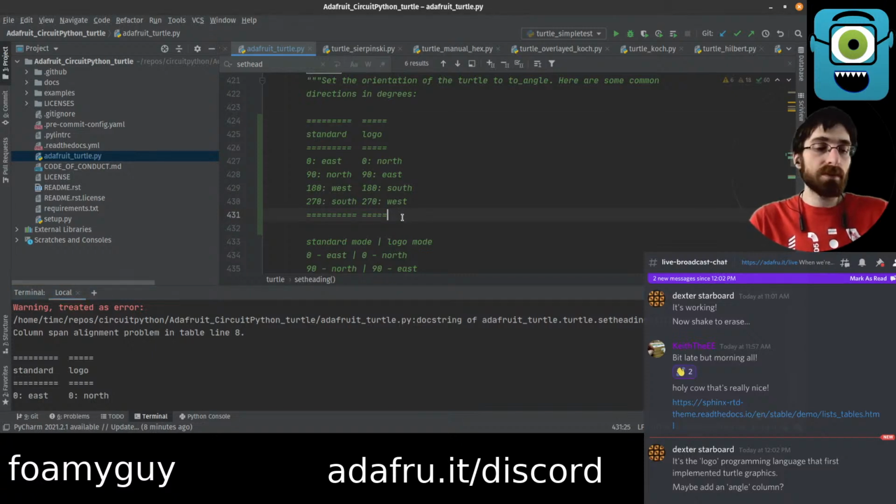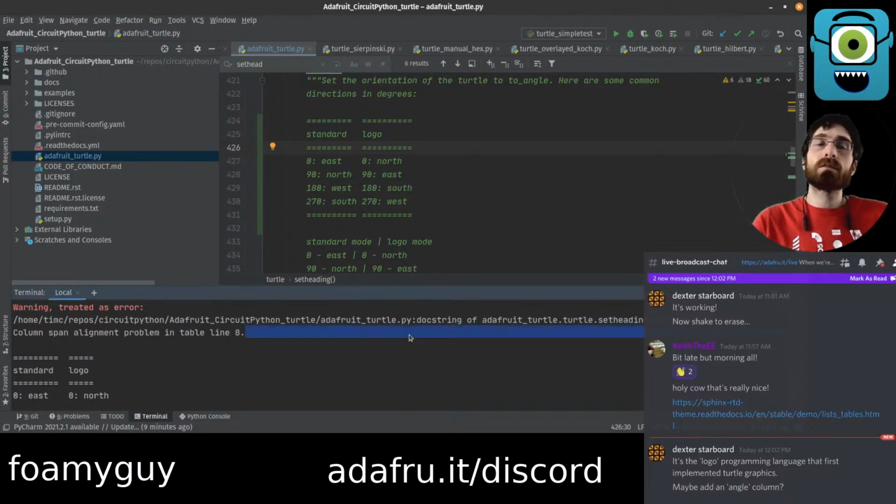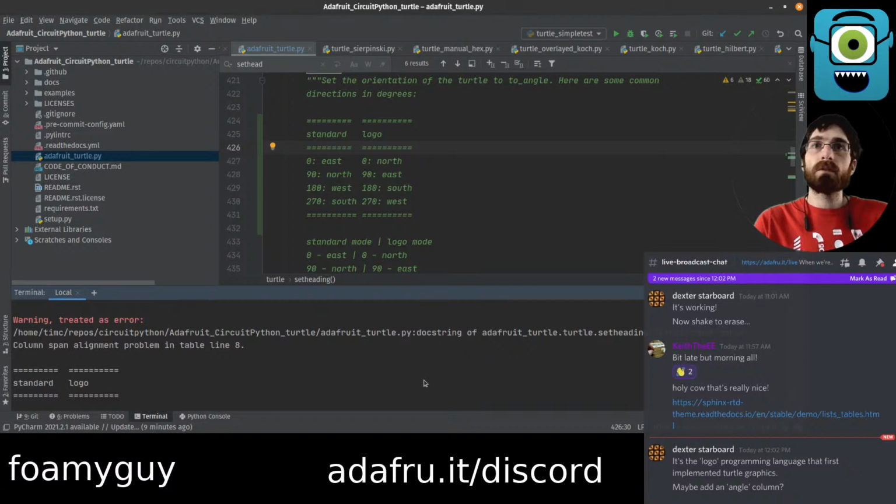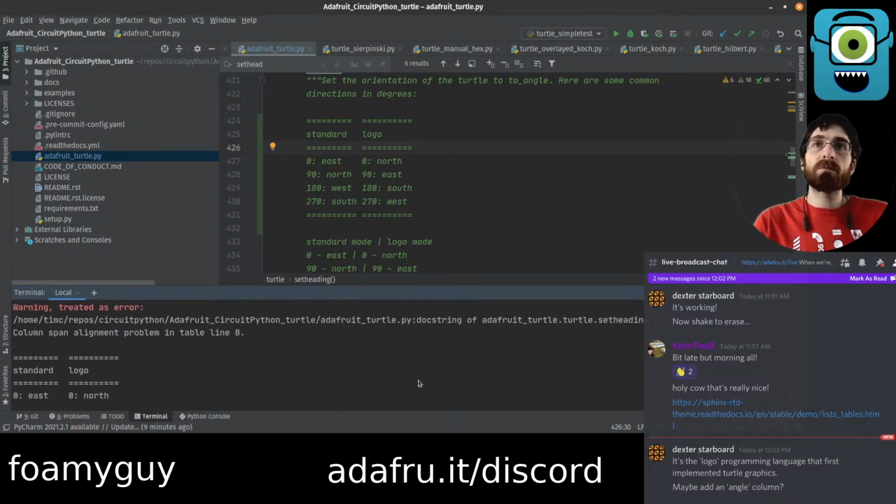I think probably this needs to be as far as the widest one. Nope. Column span alignment problem, table line 8.